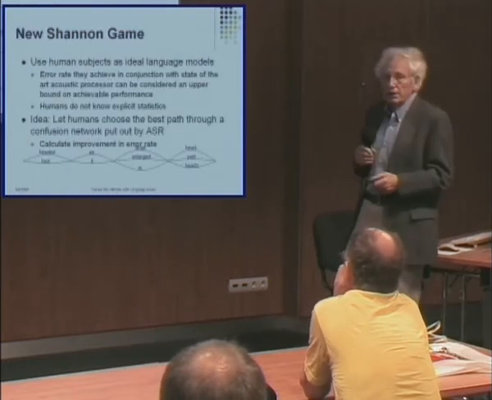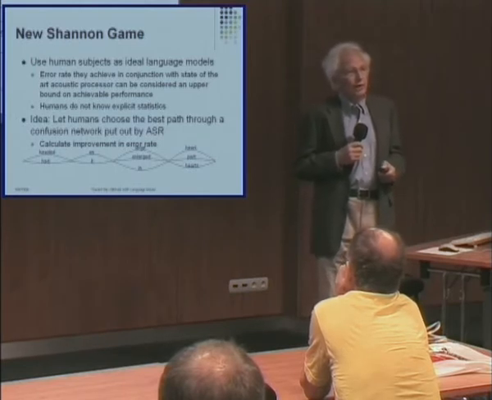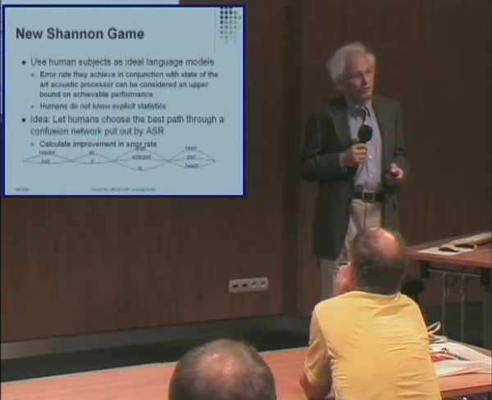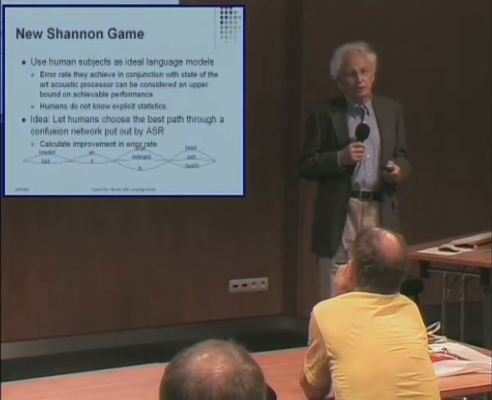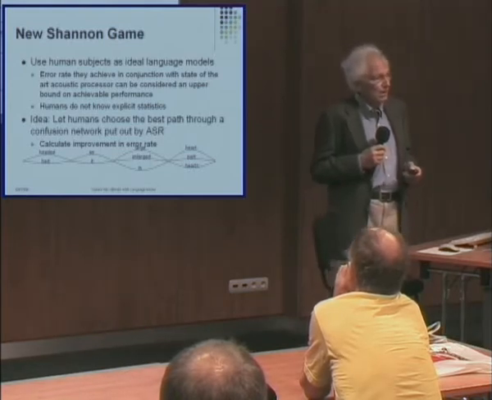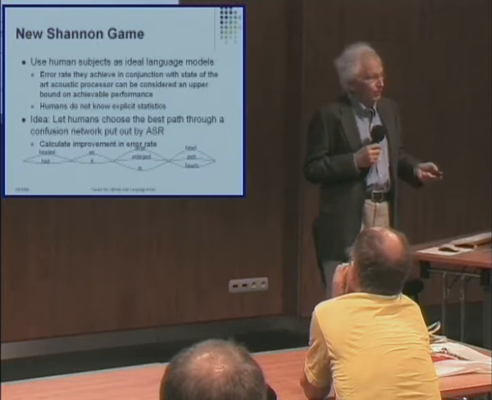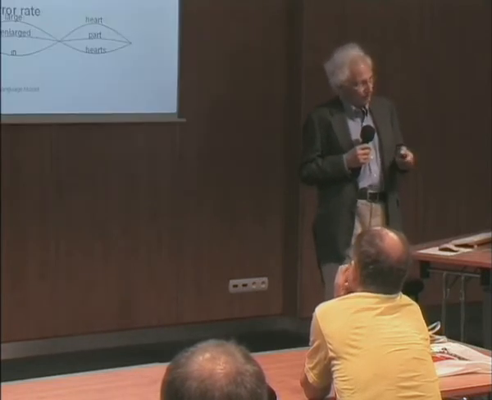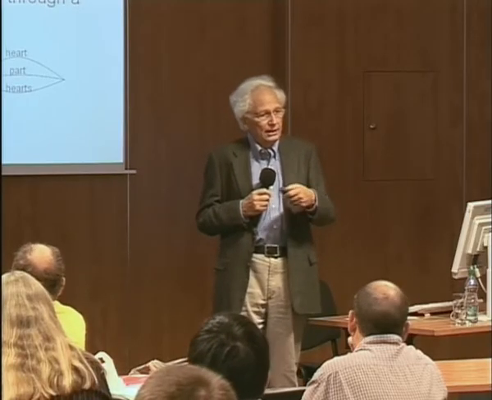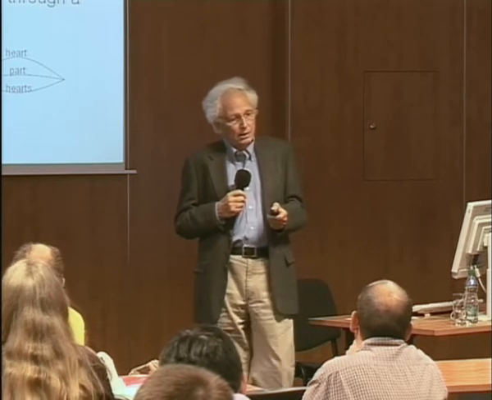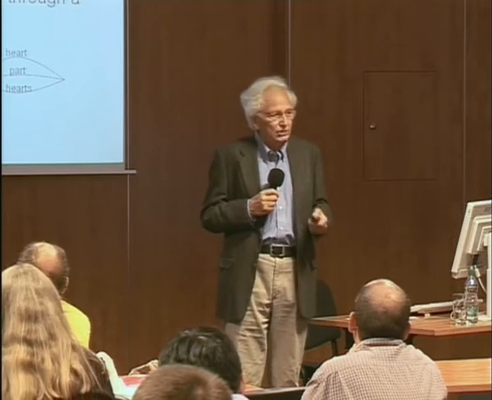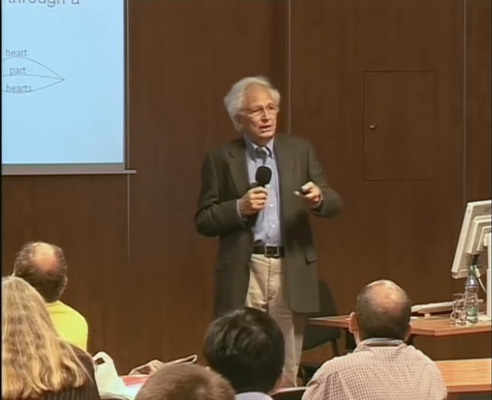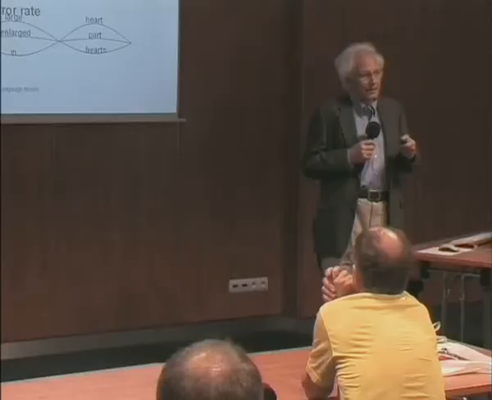So we would like to look at what the capacity of an ideal language model would be. That means we would like to see how much better the performance of a speech recognizer would be if the language model wasn't the n-gram language model, but was based on human performance. In other words, humans would give the probability or somehow affect the choice of the next word, given that the speech recognizer would be a state-of-the-art recognizer, doing the best possible acoustic processing, and then the prediction, the P of W, would be given essentially by guessing by the humans.